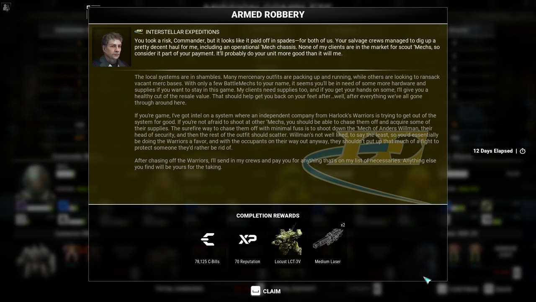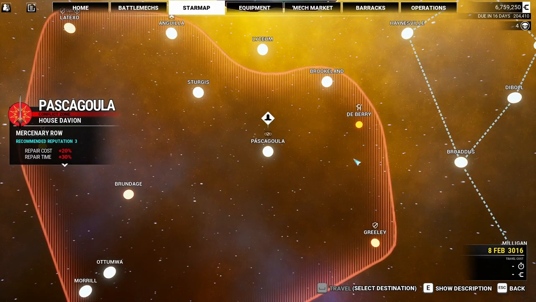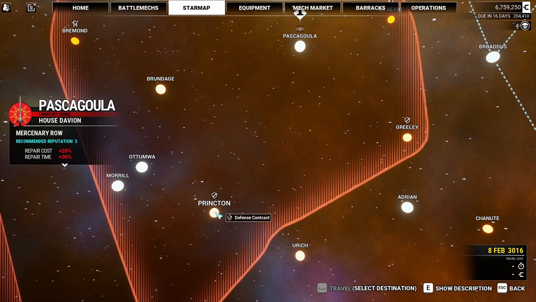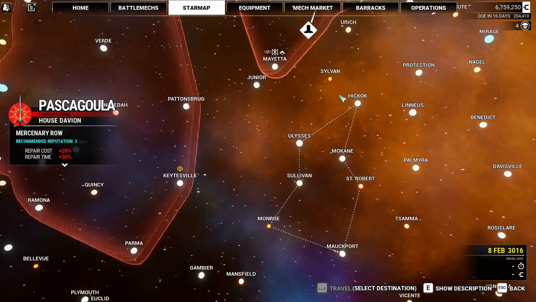Total damage is 222. We get a locust, which we can then keep or so. We get a medium laser, reputation, all that jazz. So that's where we're at. Let's finish this up by going to the star map and getting some repairs. There's going to be a defense contract times two down there, which is great.